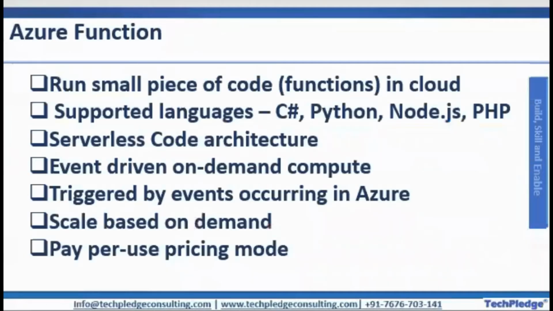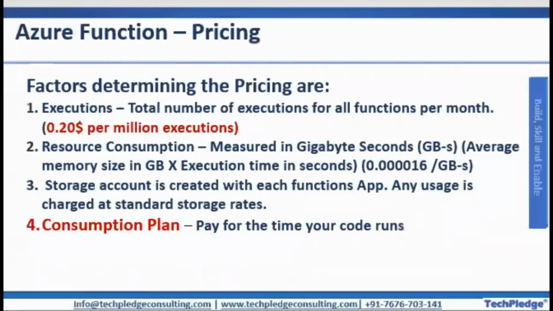So now let's understand what is Azure Function. Azure Function, as you can see, is an independent piece of code. It is similar to AWS Lambda. Actually, you can say it's Lambda plus plus. So you can write the code in any language of your choice, and the compute power in Azure Function can scale on demand. Good, sounds good.